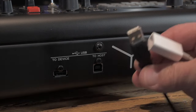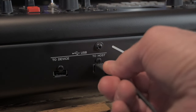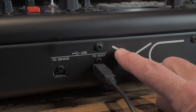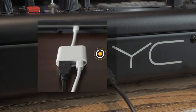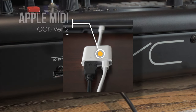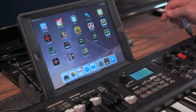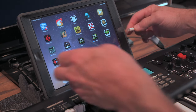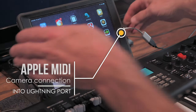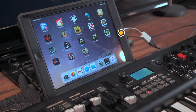That simply plugs into a regular USB cable, and one end of it plugs into the two-host connector right here on the YC in the back, and the other end of it is going to go to our iPad. Apple also makes a different version of the camera connection kit that allows you to charge your iPad at the same time you're using USB. Either one works great. Now we've got our older iPad Air set up in front of the YC61, and we plug in our camera connection kit from Apple just into the lightning port. If you have a USB-C newer model, you'll simply plug that in directly to your USB A or B connection right out of the back.